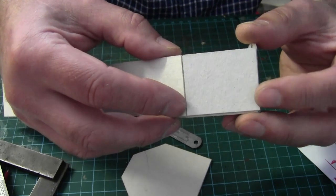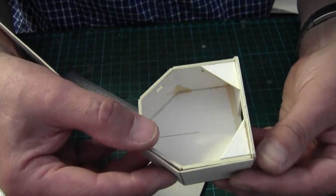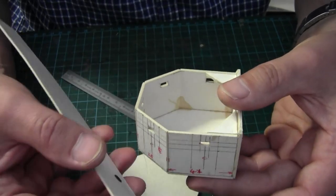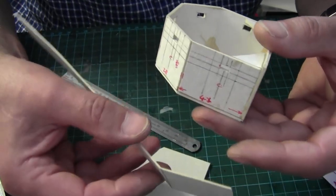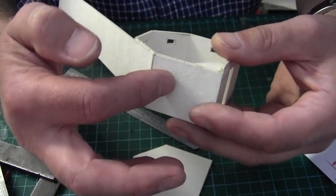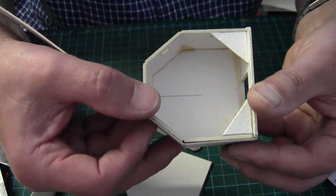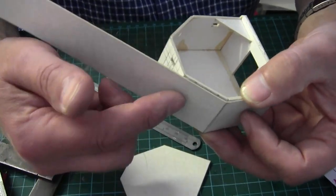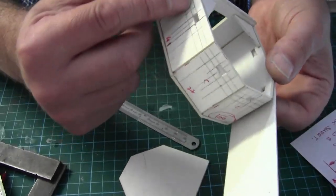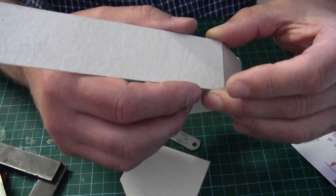So what I'm doing is I'm just lining up the card. As you can see, I've pre-scribed this so it matches the edge there, because obviously the card will grow now, as it were. This width across here is 43.5, and the center lines match up perfectly. So that's what we've got to do now. We've got to form this to go around the pillbox, and then we can start cutting out ready to receive the brick paper.